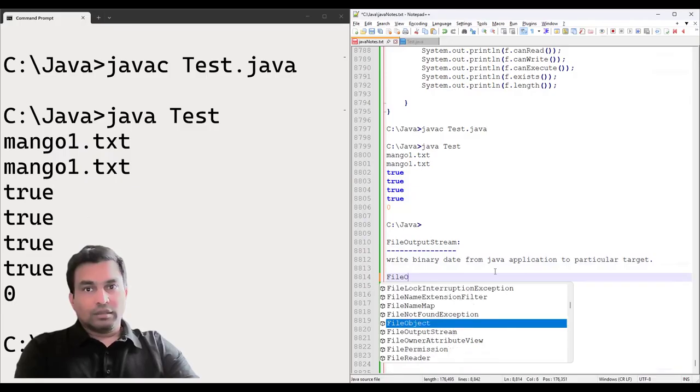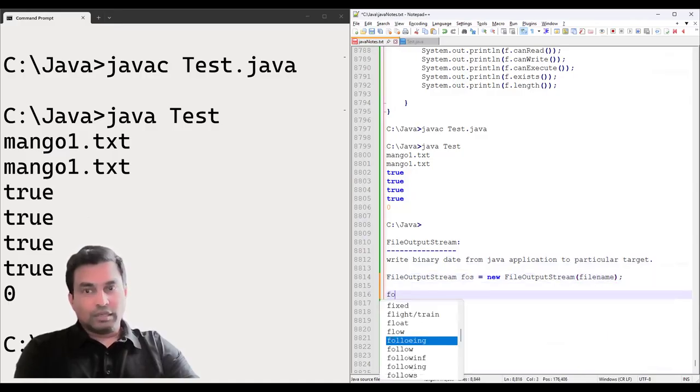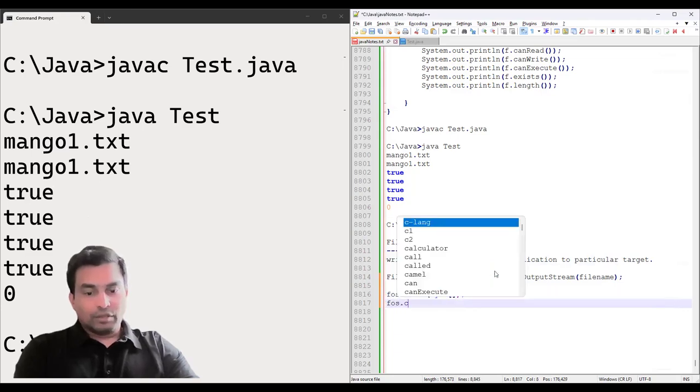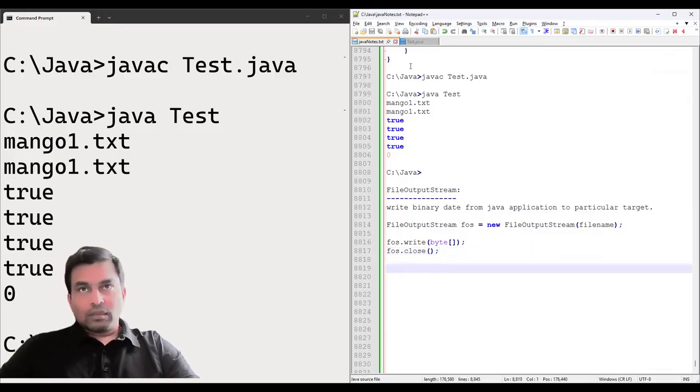FileOutputStream fos is equal to new FileOutputStream and provide a file name. That's the syntax, and fos.write, and we can only write in bytes format. So byte, then fos.close to close the connection.